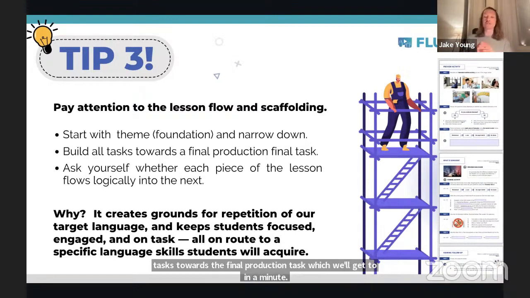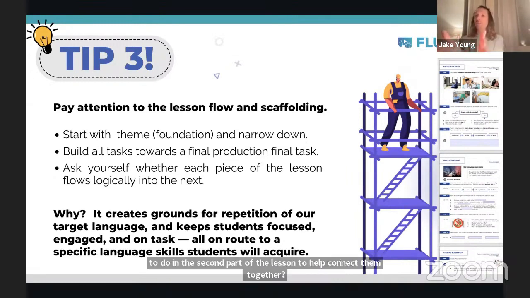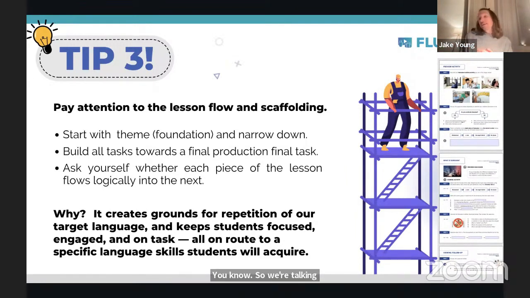But basically, this is just making sure that when I create the first part of the lesson, I think about what I am going to do in the second part of the lesson to help connect them together. So, when we're talking about Ramadan, sure, we could give them the images there where they talk about the Ramadan traditions, but we don't want to jump too far and go into another religion just yet.